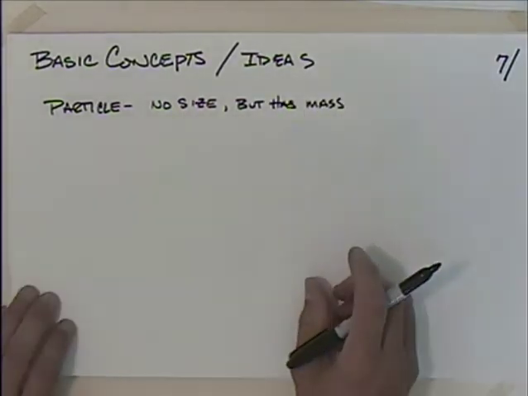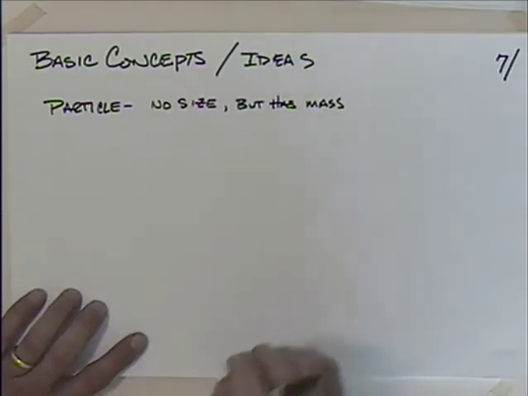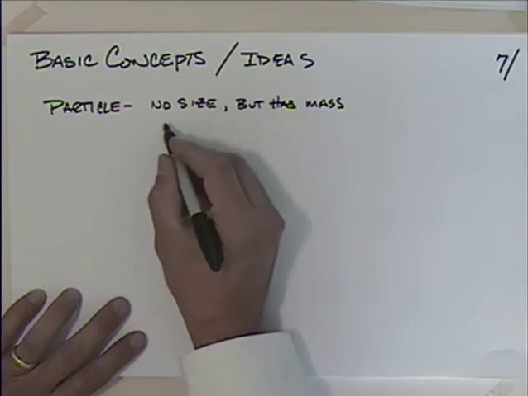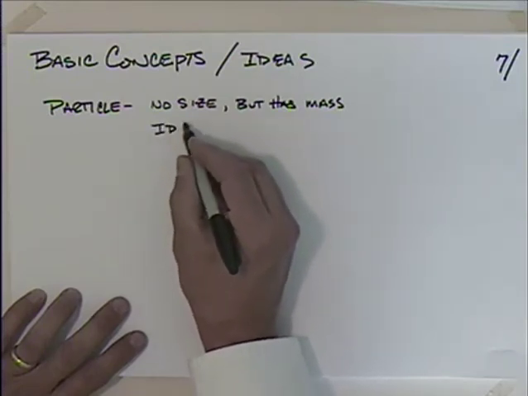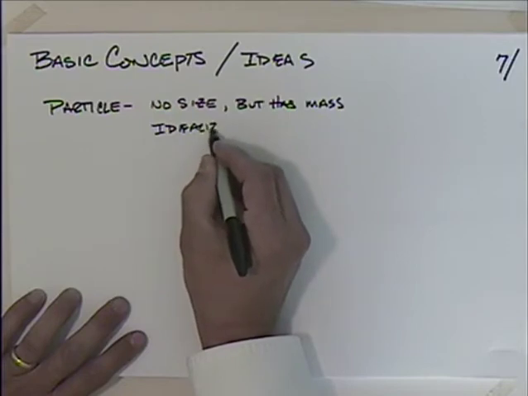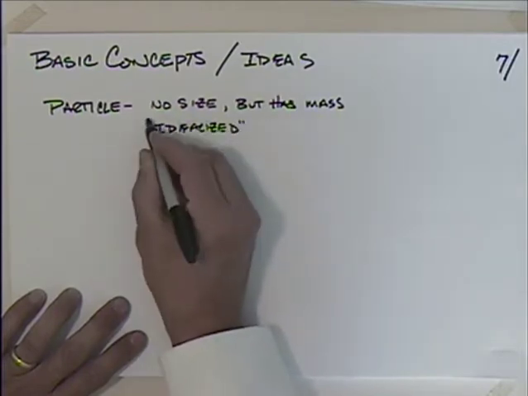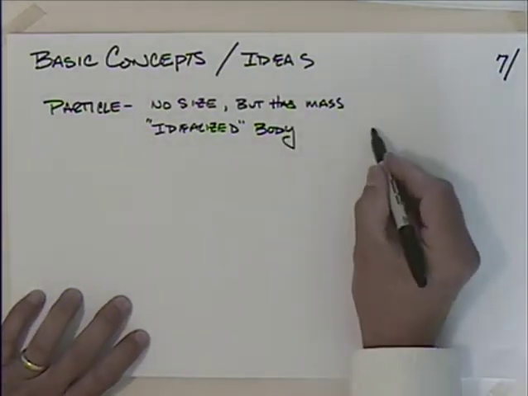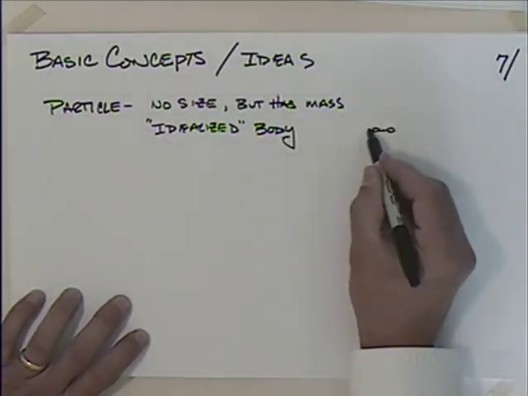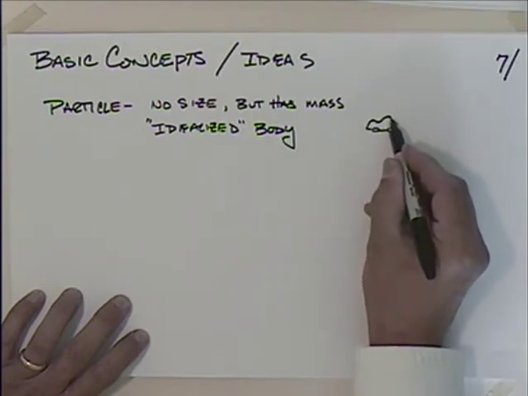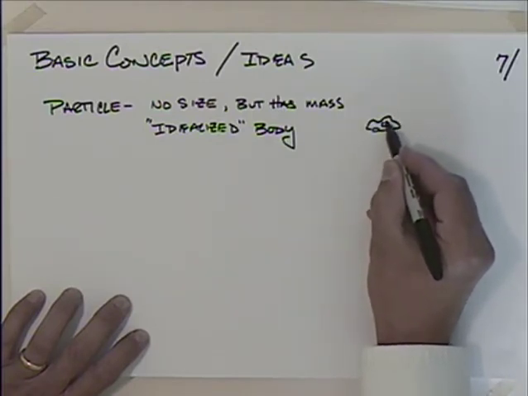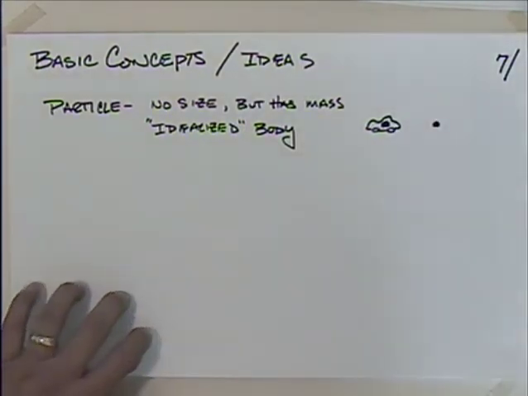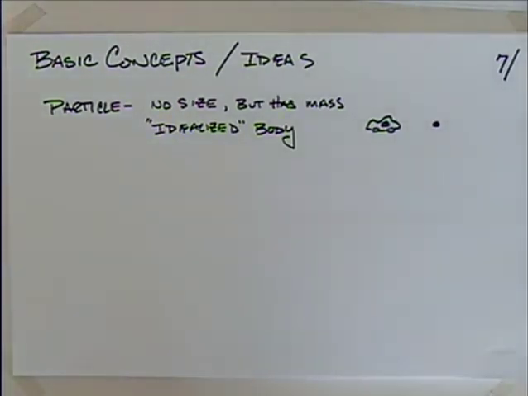Okay, so I probably have to apologize to our physics friends. They may not like that. It has no size, but it has mass, and it's going to be what we call an idealized body. That's where engineers will take maybe an automobile and look at it as a point at its center. So we'll analyze it as a particle of the same mass as the automobile.